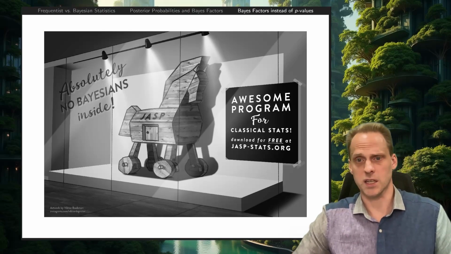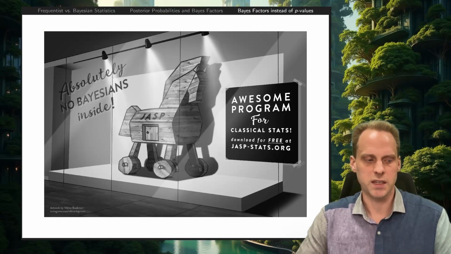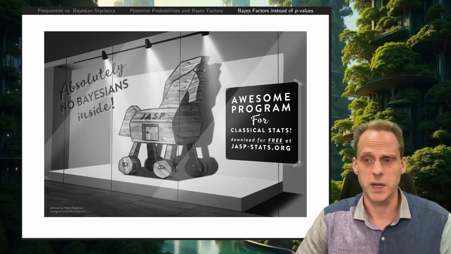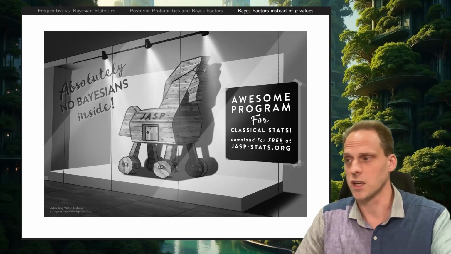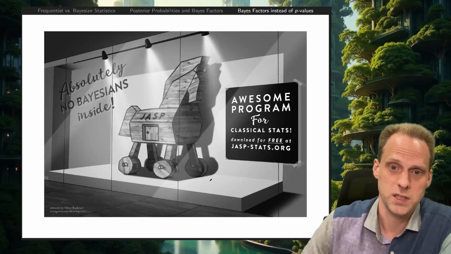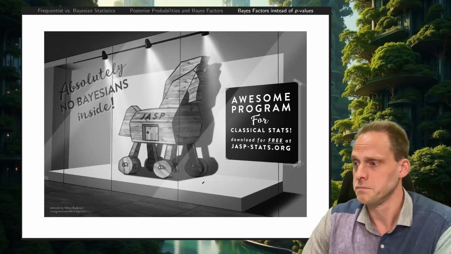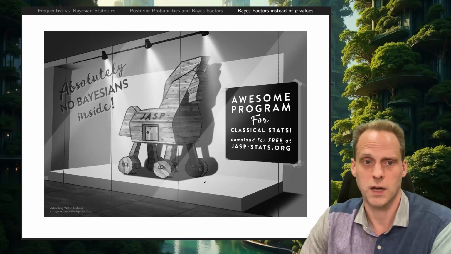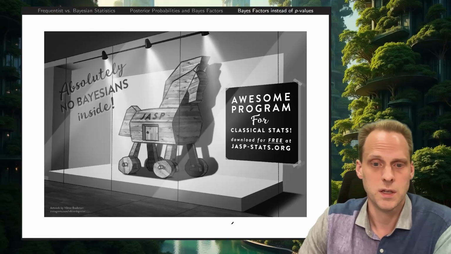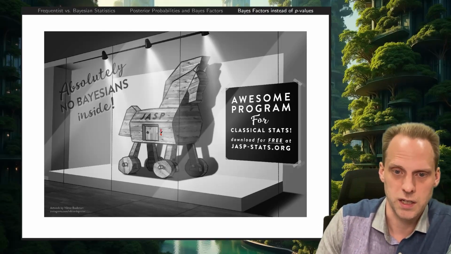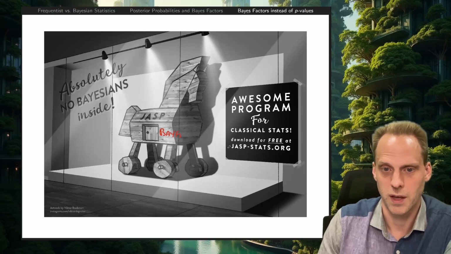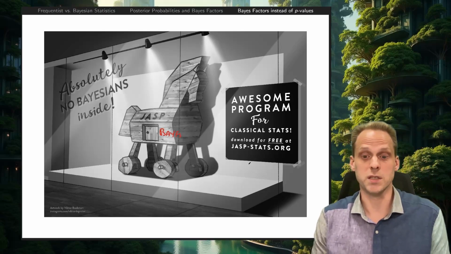All right, so as I said, JASP is designed as Bayesian software. It's designed to do Bayesian analysis, and that was its main purpose. It was actually intended to be Bayesian software, then they decided to include frequentist analysis, basically as a Trojan horse. So yeah, sure, you do a stats course, you download JASP for free, it's nice, you can do all your ANOVA and all your t-tests, everything. But actually inside there are Bayesians hiding. And you might just be compelled to press the Bayesian button.